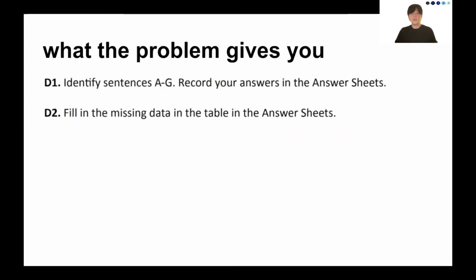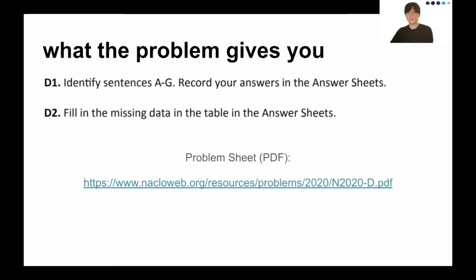And finally, we are given the two tasks in this problem, which are A, matching the labels A through G to the numbered sentences 1 through 7 we have in the corpus, and B, filling the blank cells in the table, again with one connection, multiple connections, or the word none to signify that there are no connections. At this point, you can feel free to pause the video and try the problem yourself, either by looking back through this video or finding the problem sheet as it appeared on the NACLO contest booklet at nacloweb.org. But otherwise, we're going to move on to actually solving the problem, and the solution looks something like this.